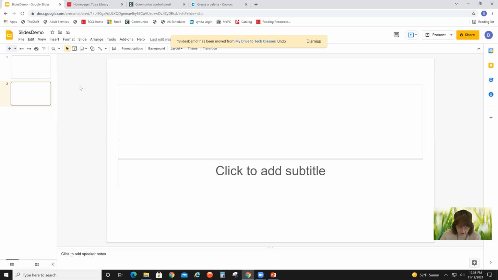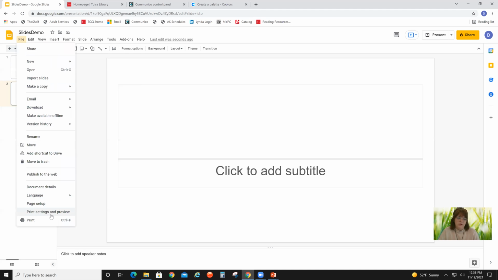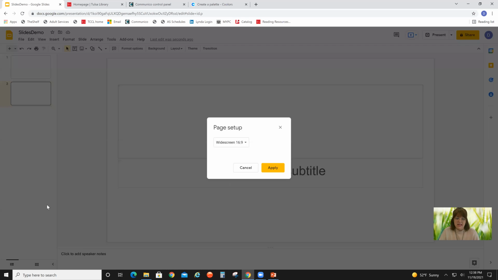Other than that, some other aspects of Google Slides that I think are important to know. While you can do more in PowerPoint, I think you can get more creative with Google Slides. And a lot of that you can do on PowerPoint too, it's just, I think, easier on Google Slides. There is the aspect ratio. 16:9 is the standard. So if you're doing a presentation, I would keep it at that.